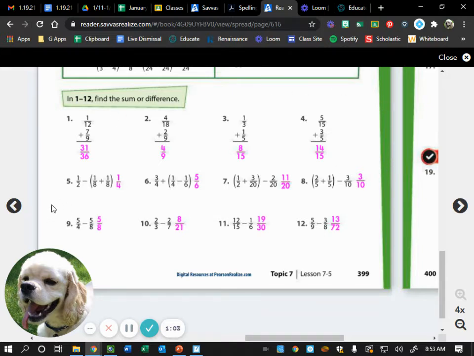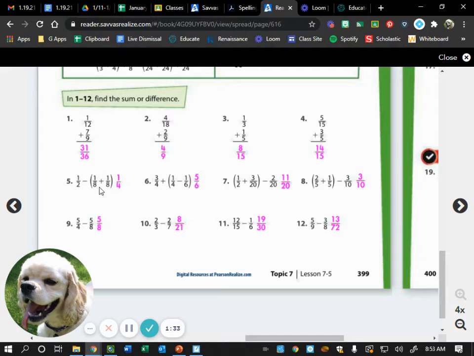So this is where we start getting into those problems that have 3 fractions instead of just 2. So for number 5, first we look at all of our denominators. We have 8, 8, and 2. So first thing we needed to do is find the least common denominator. Well, for these numbers, it's 8. 2 of our fractions already have 8 as the denominator, so we just needed to convert 1/2. So 1/2 would become 4/8.